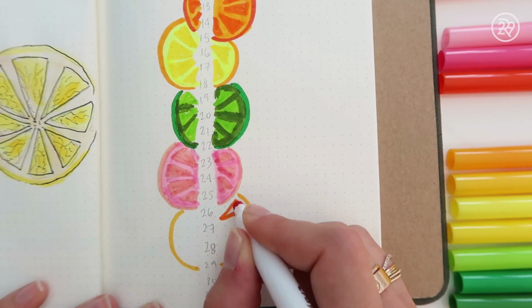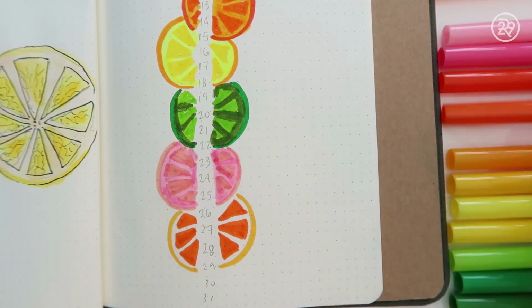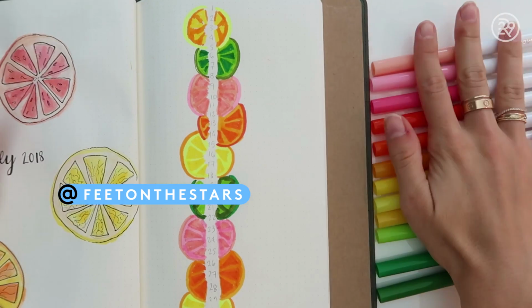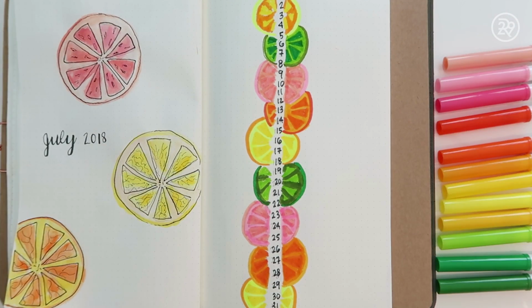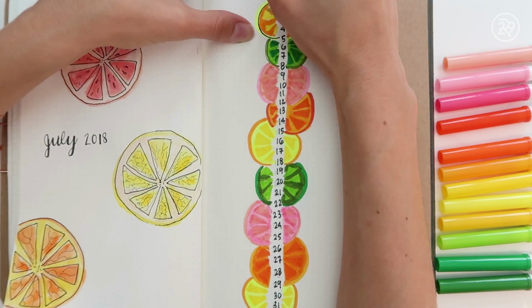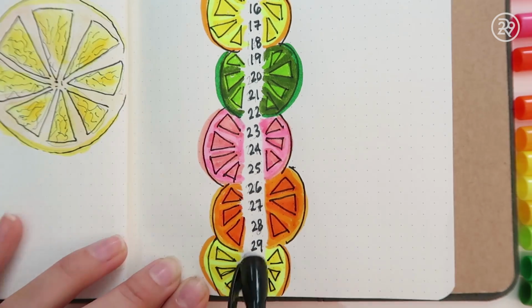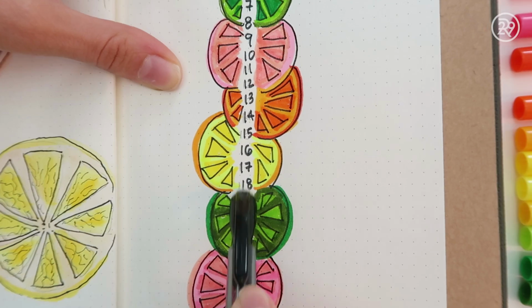Side note, I did not come up with this spread idea on my own. I actually found it on Instagram on an account called Feet on the Stars, and I just loved it so much that I had to try it for myself. After I made the numbers darker with my Tombow calligraphy pen, I went through with my Pentel skinny pen and outlined the fruits just like I did on the page before.